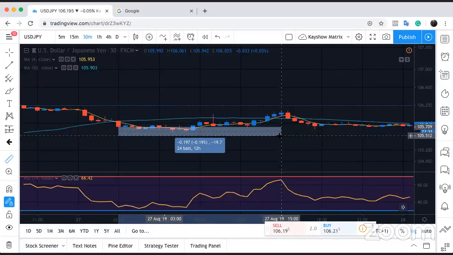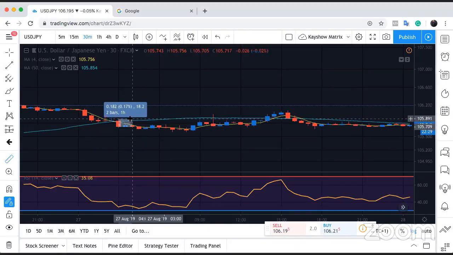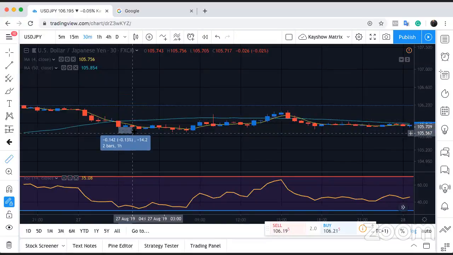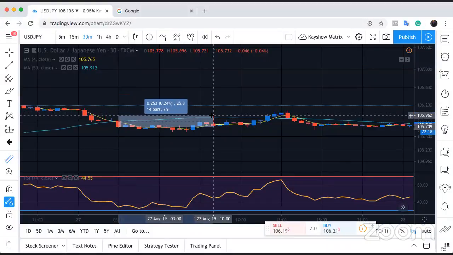So you can see, based on everything I've taught you, you would have entered this trade at this point, and you would have said, my stop loss would have been 18 pips. So let me make 18 pips too. You come here, it never gets to 18 pips, and then it goes against you at this point. This red candle here is the one that will take you out of the trade. You can see this week, it got to that 18 pips region. It went above the aqua line.